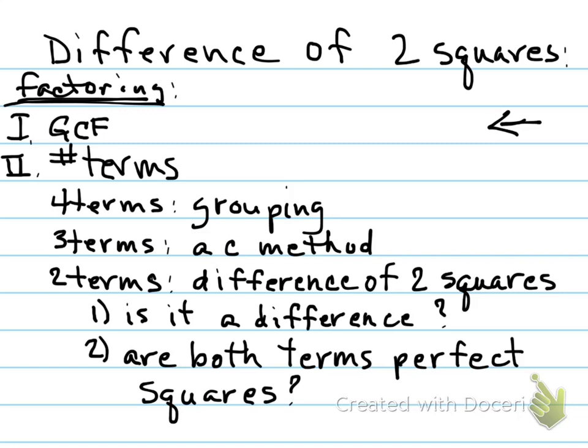First. Then look to see how many terms it has in it and know which method to use. How do you know when to use grouping? How do you know when to use AC? 3. How do you know when you have to look for the pattern difference of 2 squares? Okay? So the problem will tell you what kind of factoring it is. But after that, you have to tell it what to do, right? The only thing the problem can do is tell you what kind of problem it is. But you have to determine which method to use, and you have to memorize which steps. And so that's why it's important that you get that one done, because I'm going to give you a review day for this one, because this topic is so important.